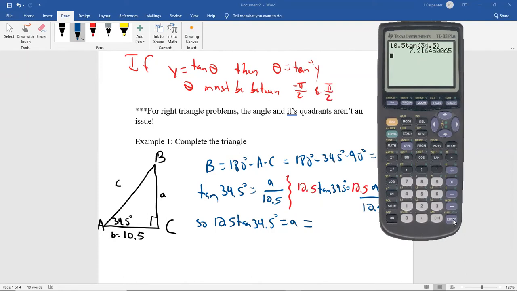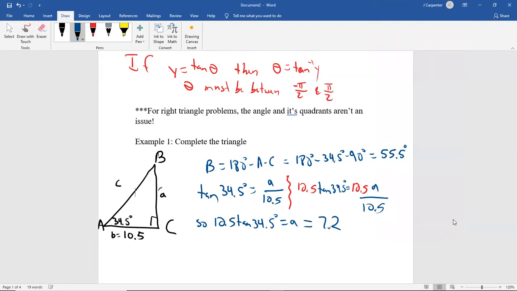And we end up with 7.2 blah, blah, blah. I did not say to round to 1 decimal, but that's what we're gonna round. So we're just gonna say this is 7.2. So that's this length. We now know the 2 legs, which means we can find the third side by Pythagorean. Alternatively, if you wanted to use another trig function, we know the angle, we know the adjacent side, we now also know the opposite side, so we could find the hypotenuse by using the sine or the cosine function.